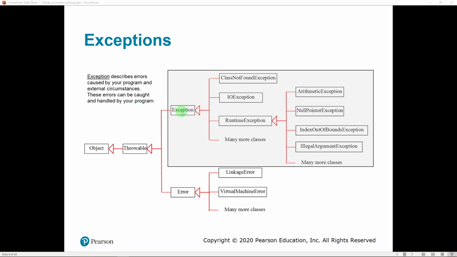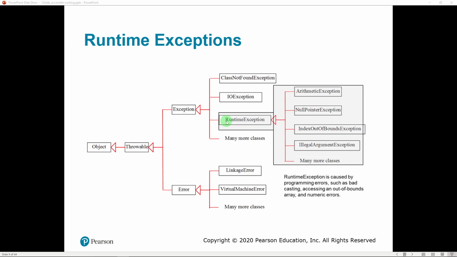So the Exception class is the root for all exceptions. If we want to, we can make our own exceptions, and all we have to do is inherit from the Exception class, or extend the Exception class, is another way to say that. And we can create our own custom exceptions, and we'll look at that later. But within the Exception class, there's another category, which is runtime exceptions.